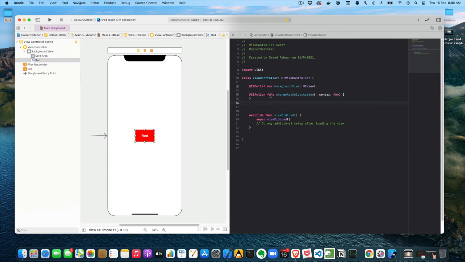And you can see here that this looks slightly different. First of all, this is an outlet, the first one here that I created, and you can see here this is an action. This is also a function, and we used functions last year when we were looking at Python, and functions allow us to run code sequentially. So if you've got blocks of code that you want to run at the same time, you will use a function for that, right? So if you want to group your code together and you want to have this code run with a single call to the function, then you will essentially need to define that as a function.